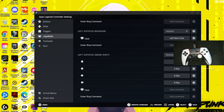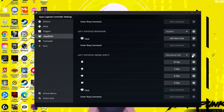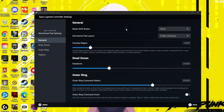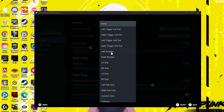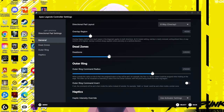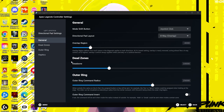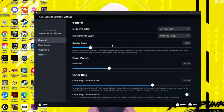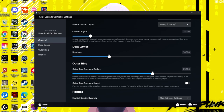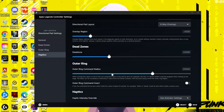Alright, once you've done that, let me bring the controller real quick. Once you've done that, go here. You have to do this button right here, the mode shift button, so that it activates the tap strafing. Let's just put it on joystick click. Personally, if you're starting tap strafing, just leave it like this, and if you want to improve, mess around with it later down the road. Because honestly, if you mess with the overlap region and dead zone, it's all personal preference. And you have to have this haptic intensity override on, use activator settings. Don't put it on anything else.